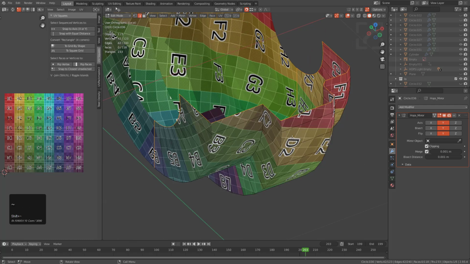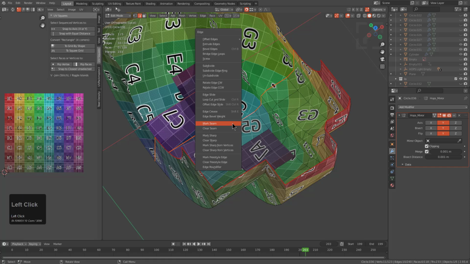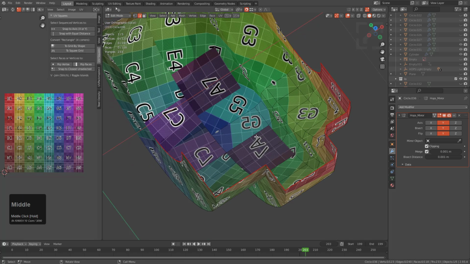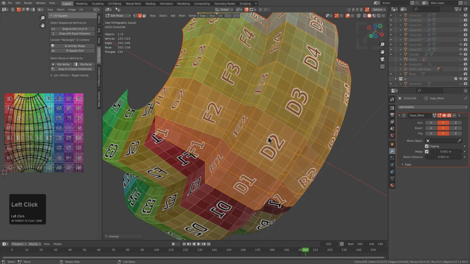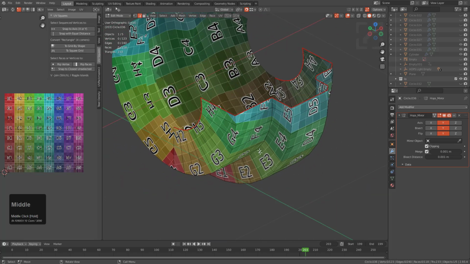Now, what do we do there, huh? Let's mark our seam. Let's clear the seam that's in the middle because, you know, that'll always happen. And we'll unwrap again, giving us something a little bit better.